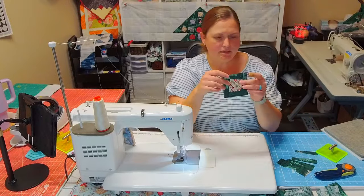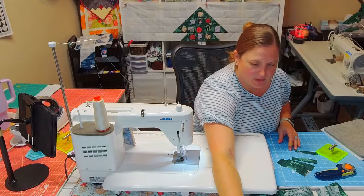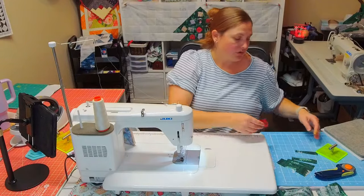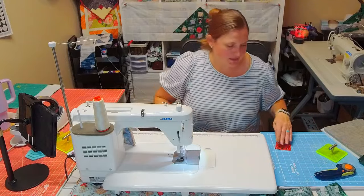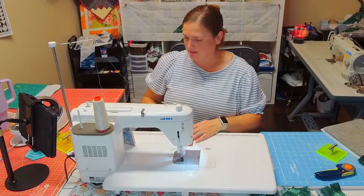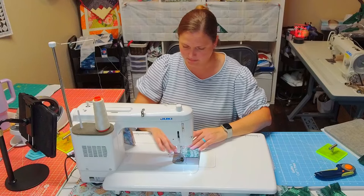So I'm trimming these all to 3.5 inches, but if you wanted to scale this idea down, you could definitely start out with a smaller little ornament for the center and then smaller strips and trim to a smaller size if you wanted to. That was a good idea in the chat to make it on a smaller scale if you don't need a larger Christmas quilt this year. But if you want a wall hanging or a table topper, sizing it down would be really easy to do.